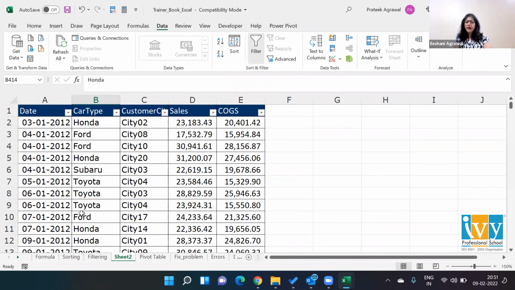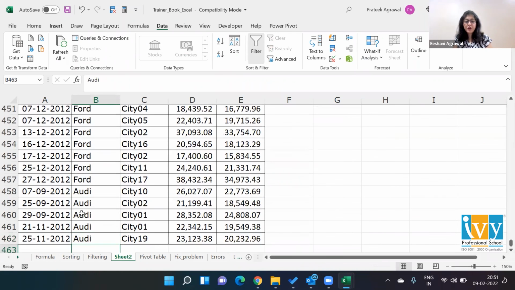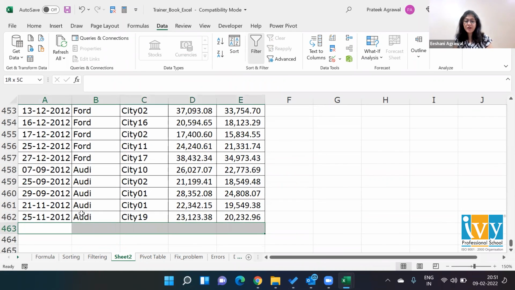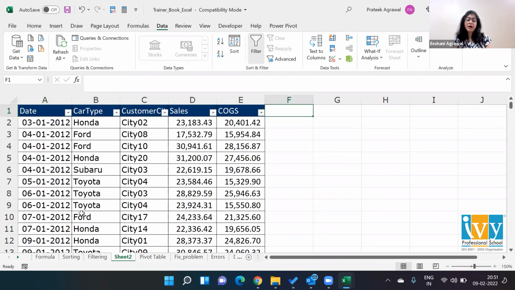What if there is a total at the end? Will it still give me top 10? If you remember, it's a very bad habit to put or stick anything around the table. So one row should be completely empty above and below the table, and one column should be completely empty on both sides of the table. If you do that, your total at the end will not be a part of it, because it should not be a part of your data. All right. So as a good practice, we should not put anything which is not data related around our tables.